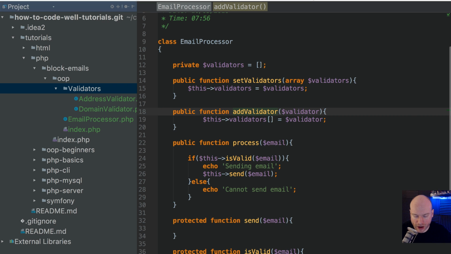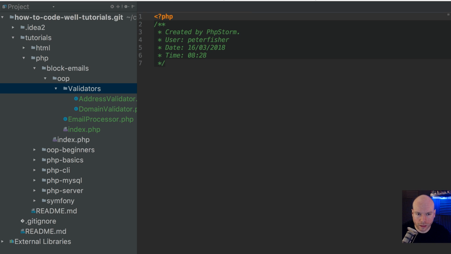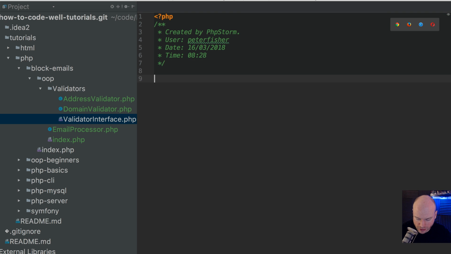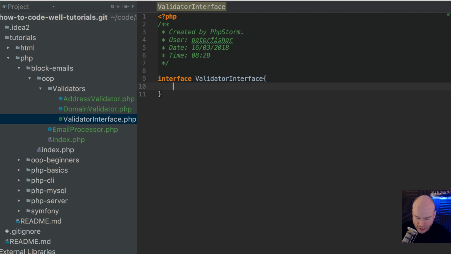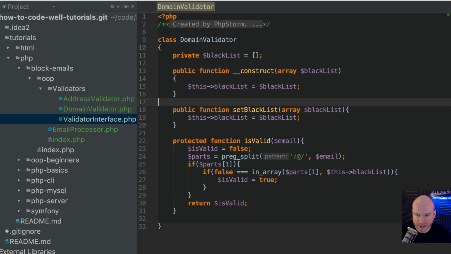So let's just create a validator interface. And this interface, validator interface, we need to have, what do we need to have? Let's go back into here. We need to have is valid and set blacklist.